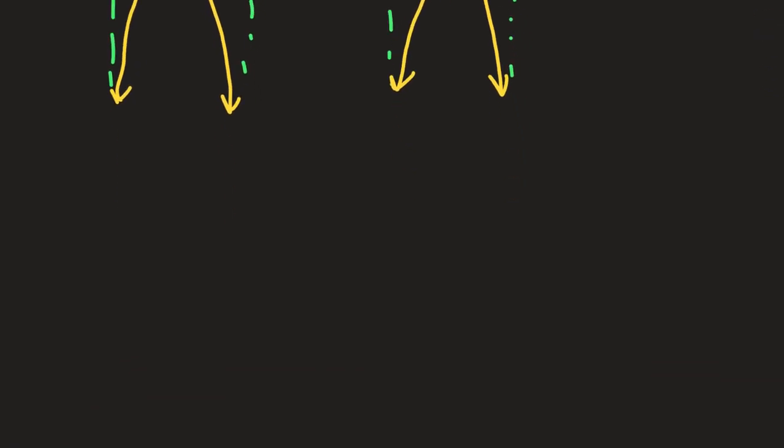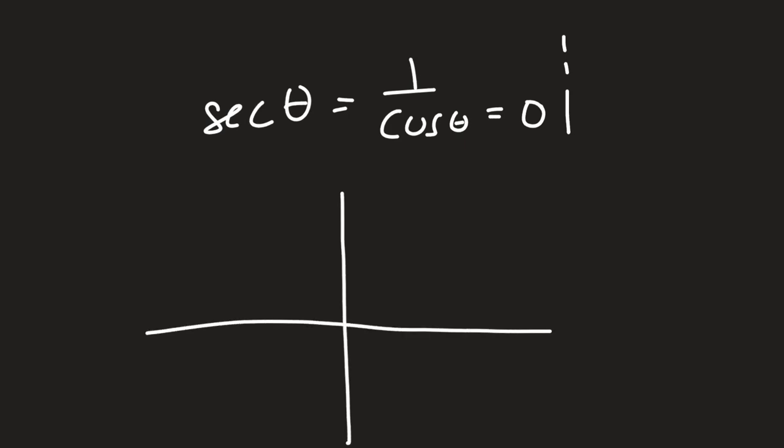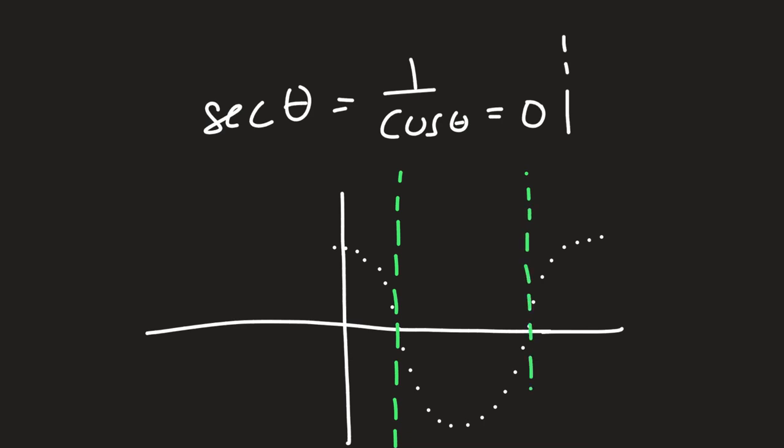Let's look at his buddy, the secant. The secant is the reciprocal of the cosine, so everywhere cosine is 0, our graph is going to have an asymptote. Just like we talked about, cosine starts at a max and ends at a max, and it has 2 zeros in the middle. So secant has an asymptote at pi over 2, because that's where cosine is 0. Secant has an asymptote at 3 pi over 2. That's where cosine is 0.